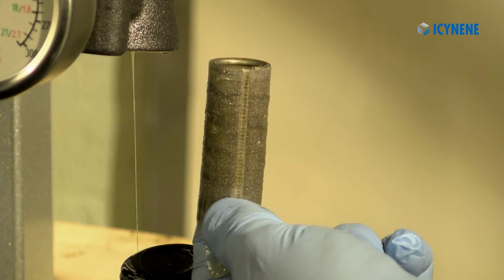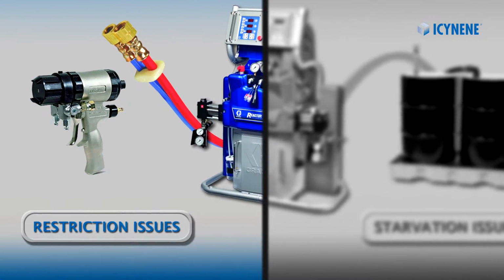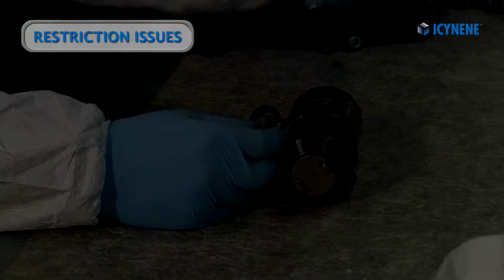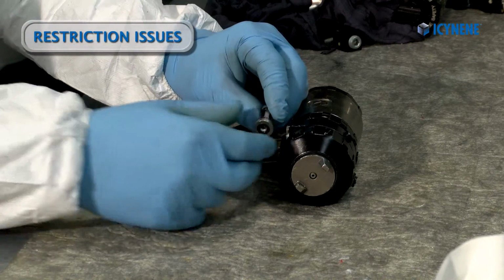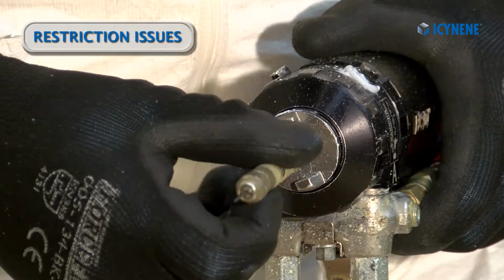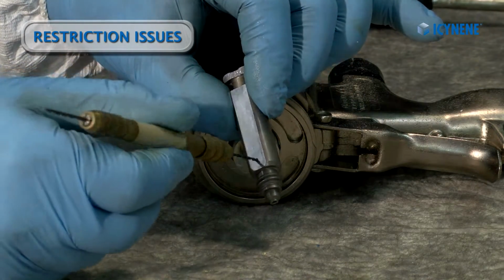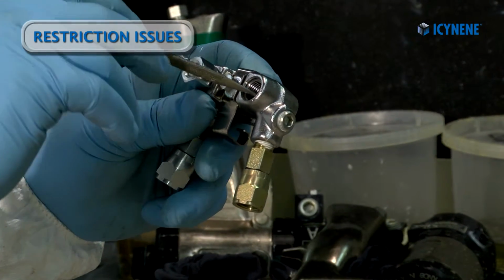On the other hand, since restriction issues are located on the dispense high pressure side, we check between the machine and the spray gun to correct them. The problem could be a dirty or plugged spray gun filter screen, or a dirty or seized spray gun check valve. We may have buildup in the impingement port of the chamber or in the side seals. Or we may have foreign material trapped in the spray hose or proportioner fluid manifolds.